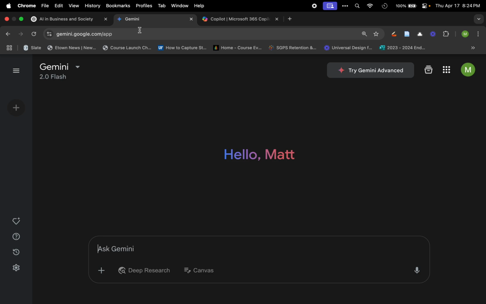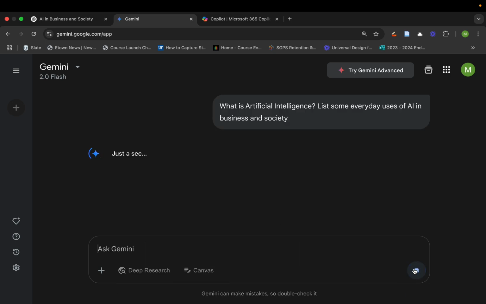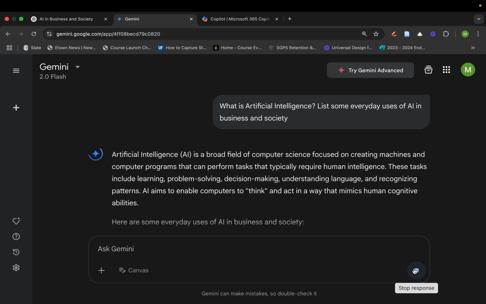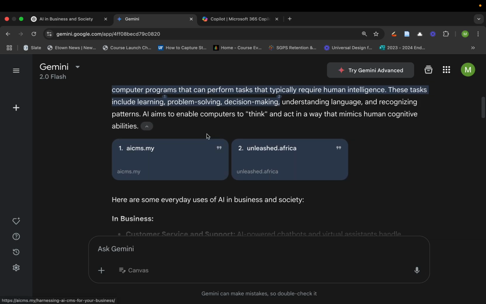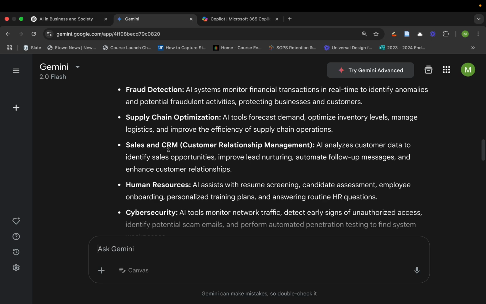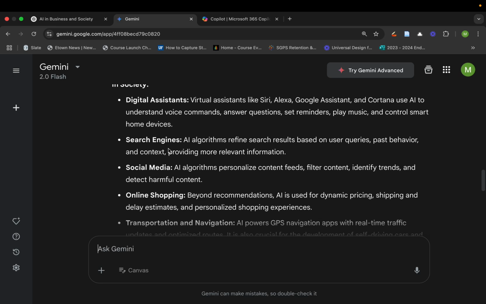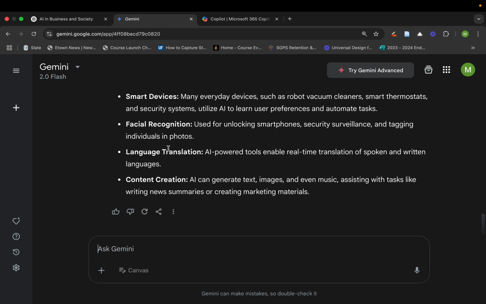Gemini, this is Google's tool, and it's essentially the same type of tool, but you're going to notice a little bit of a difference. I'm going to put that same exact question in here as a prompt, and then I'm going to go ahead and hit submit. Now, what Gemini has done is they've actually added this ability to work with a canvas essentially as well. And as you can see, it looks a little different. It's actually searching the internet. And then you can see right here that there are just different responses. It's in a different type of format. So keep that in mind that not every tool is created equally and it will do different things.